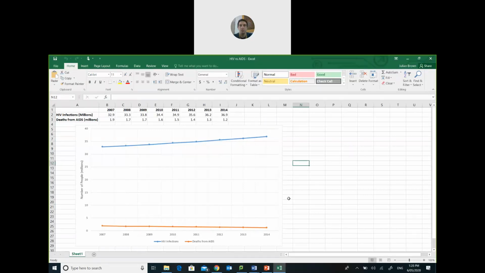What are some conclusions we can draw from that? We said, well, first of all, we noticed that while the infections are going up, deaths are decreasing. So that could potentially mean that our treatments are better, our knowledge is better about the disease. More people are getting infected, but fewer people are dying, which is a good thing. And that might come down to treatments and knowledge.